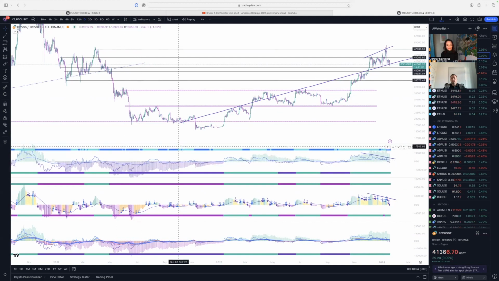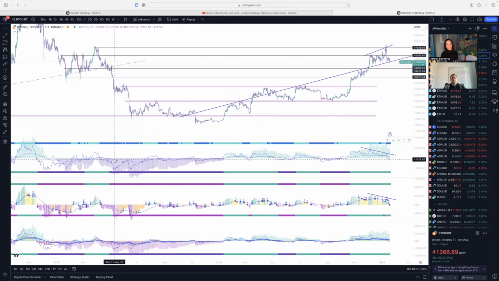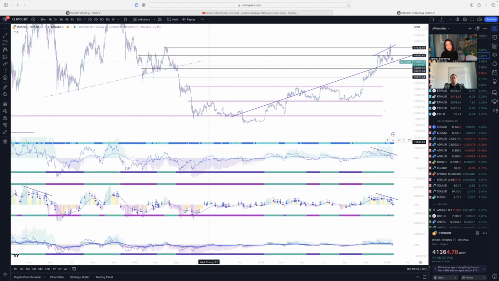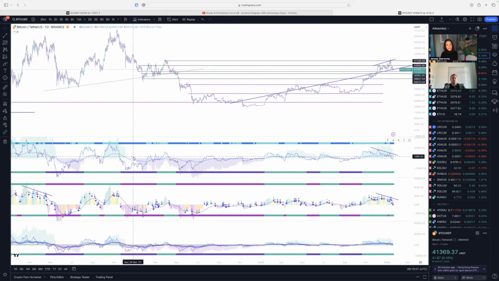Phoenix gives you more the macro view, where the purple histogram is bear market. See here, by the time we got to here, we were in bear. You can see that the trend line of Phoenix has gone below zero, as has the faster one, and the histogram is very much towards zero now. So now this is bear, and this is once the histogram gets purple, and both trend lines are below zero. We're now in deep bear.